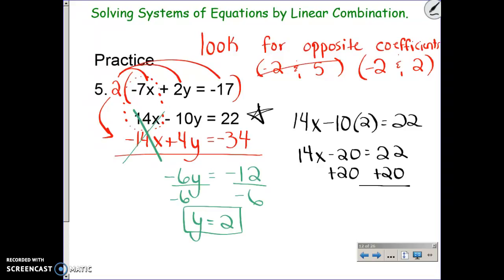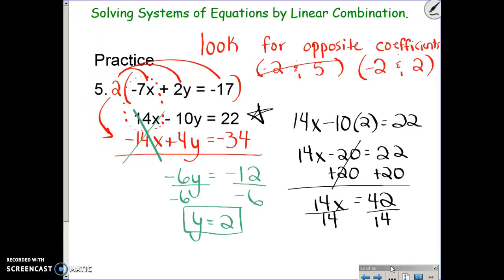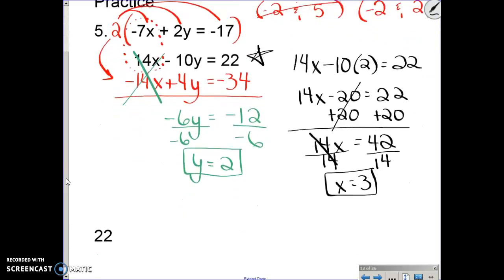That's the problem with elimination. You have to do a little bit of extra work to solve for the second variable. Just slightly annoying, but not impossible. That out of the way, that equals 3. Excellent. All right, and remember what I said in the previous lessons? To write it correctly, you should write it as x comma y. So 3 comma 2. That is where our 2 lines would cross if this was graphed for us. All right, feel free to pause there. Write that down, make sure you get it copied. And then we're moving along to number 6.